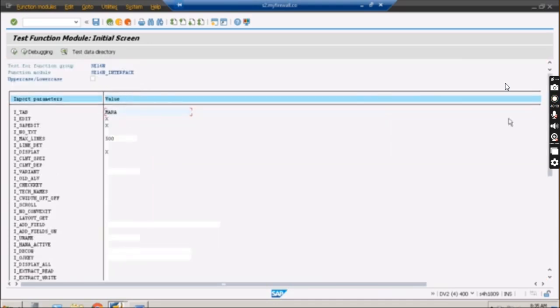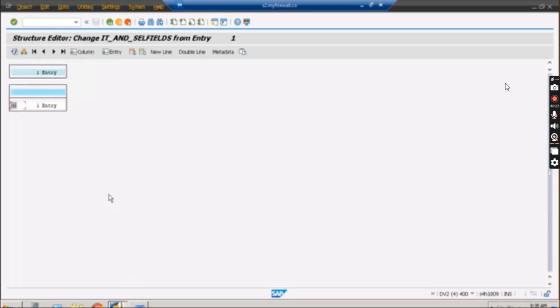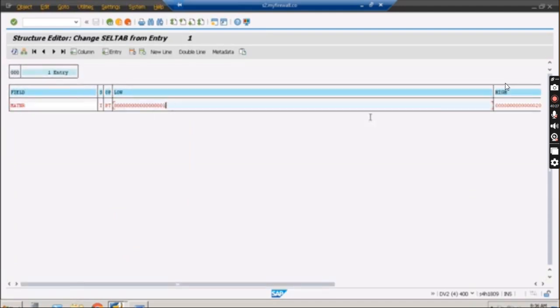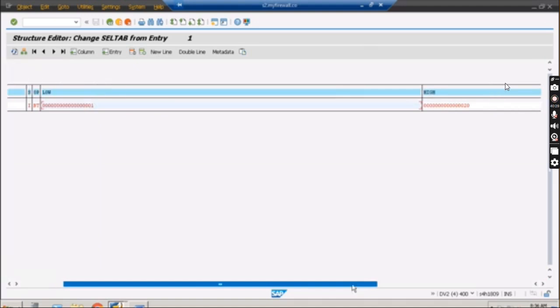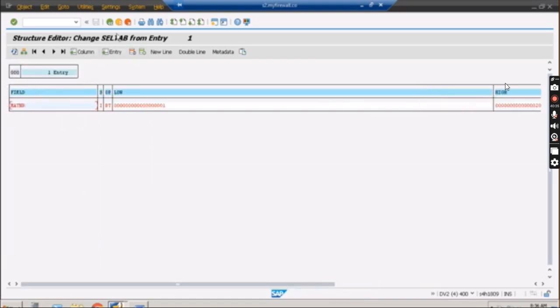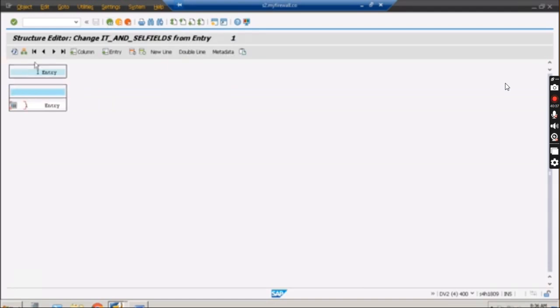Between all those range, the data is showing what we have given over here 1, and here we have given 20, right? Are we getting the data properly? Let me check. I'm doubtful. Let me see once again.